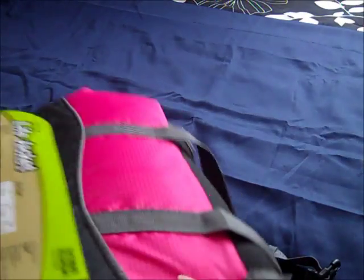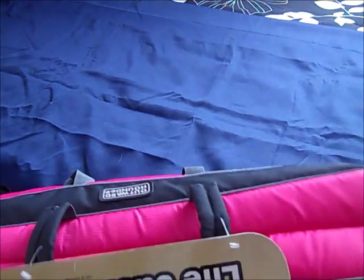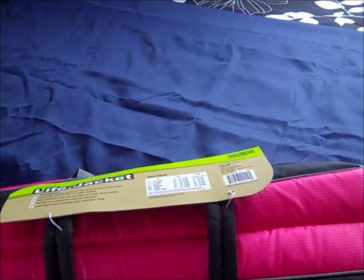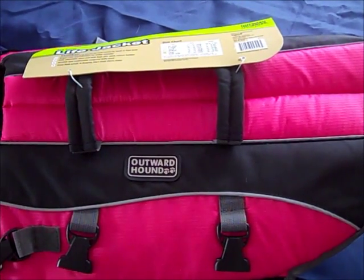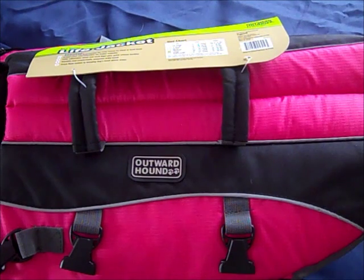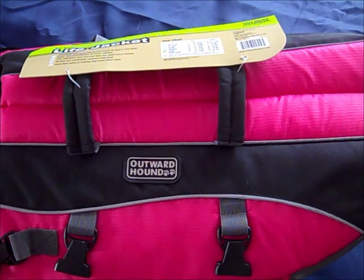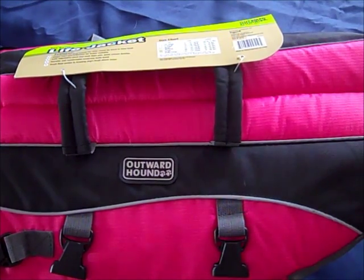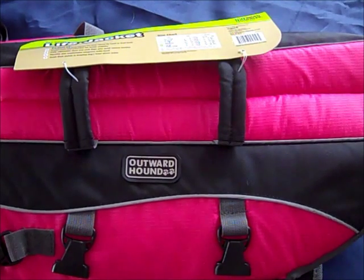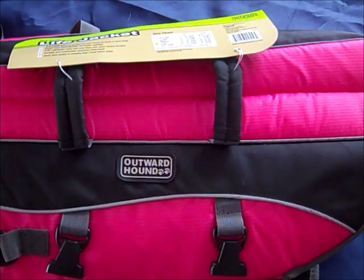Overall, I thought it was a well-made life jacket — plenty of padding, it's comfortable. I was happy with the color and happy with everything. It's just the straps that I did not approve of. I hope Outward Hound will fix that design flaw or put the girth measurements in accordance. I measured and weighed her and she was perfectly in the large section. If I would have bought the extra large, it would have fit, but then you'd also have a lot of extra material left over that would wrap around her. So that's the Outward Hound Life Jacket — if you do purchase it, now you know what to look for. Thanks!